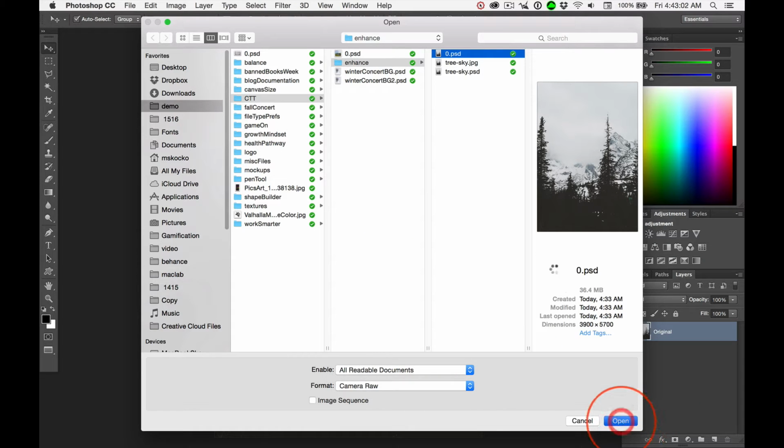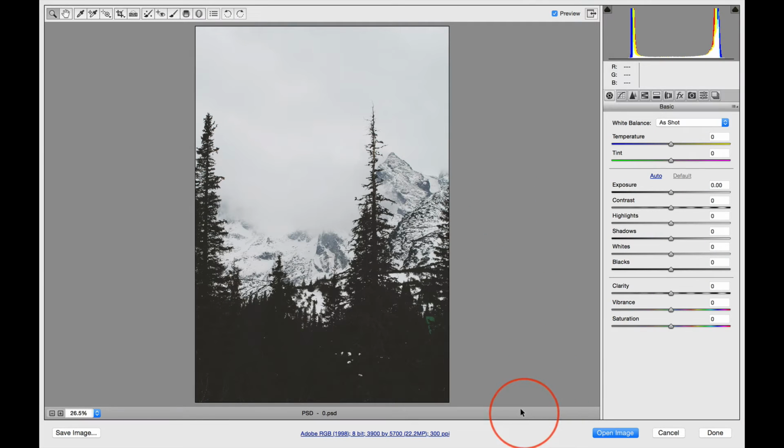Click OK, and everything will be fine when this opens, except I'm missing some icons here that you have. Really cool things to have, before and after. So I don't quite know what's going on. You should be missing this preview button.